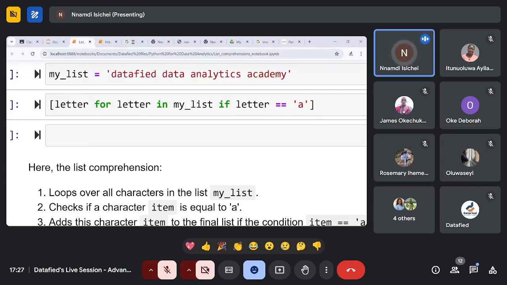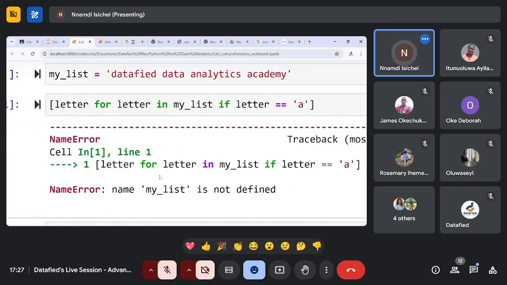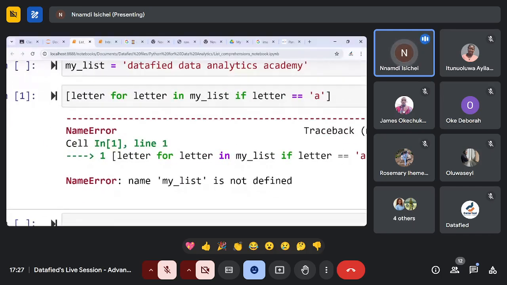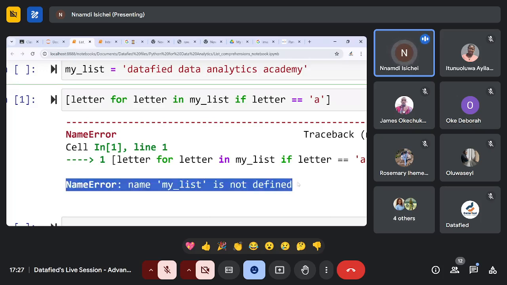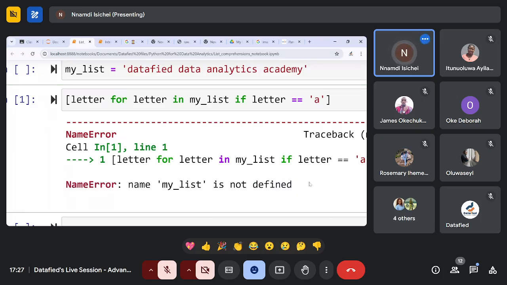So let's run this cell and see what we have. Oh, sorry, I'm yet to run the above cell, so I have to run this cell first. Please, whenever you see any error message from Python, just go to the last message. That is where you get the main feedback. Sometimes your error message will be so long. Ignore all the stories and go to the extreme last message. That is where you know where your error is coming from.